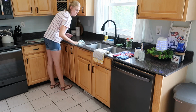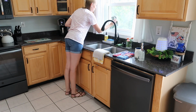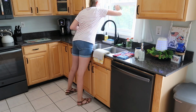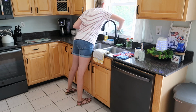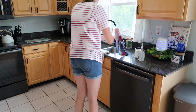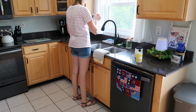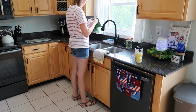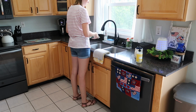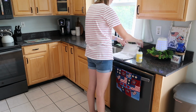I'm just going to wipe down the counters a little bit. I'm going to add a festive hand towel here on the dishwasher so we can dry our hands when we wash them, obviously. And I am going to take down my yellow Mrs. Meyer's soap bottle and switch that out to a more neutral one. I don't like the clash of the yellow with the red, white, and blue. Not that it really matters, but and then I'm going to add my 4th of July Rae Dunn mug into the cabinet there.